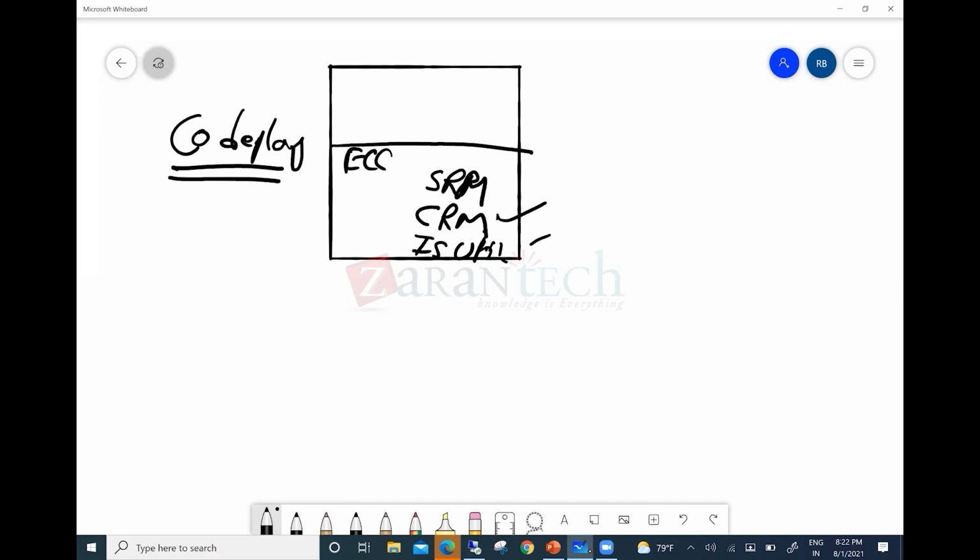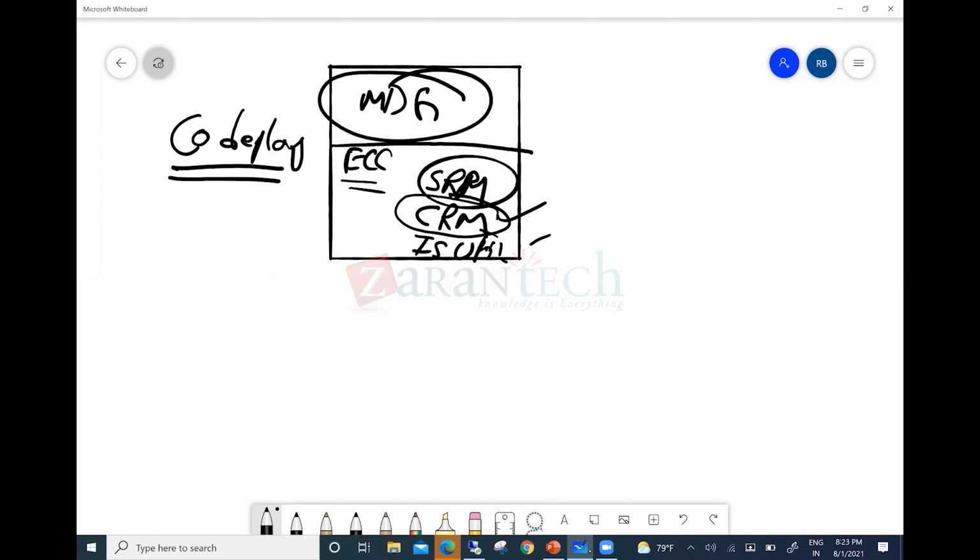Okay, so you cannot activate your MDG business functions on all existing ECC systems. There is a limitation. That means there are restrictions. If you already activated your CRM, you cannot activate MDG. MDG and CRM cannot exist in the same system. SRM also. IS utilities, of course, you can have on the same. IS utilities and MDG can coexist in the same system.